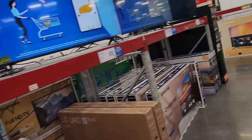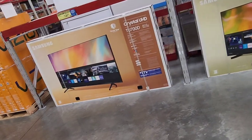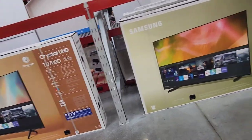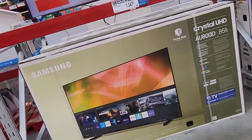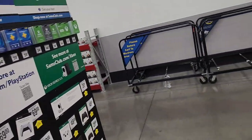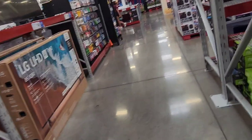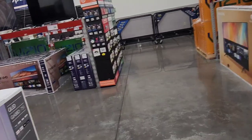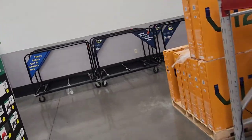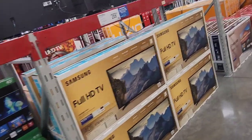As far as Sam's Club is concerned, they don't appear to stock the top 90 series Samsung, the top Sony 90 series, the Sony 95, or the LG C2. I did not see any LG C2s in this particular Sam's Club. We're actually here in Tennessee, in the Tri-Cities area — near the border of Virginia as well, just a couple miles across the border.